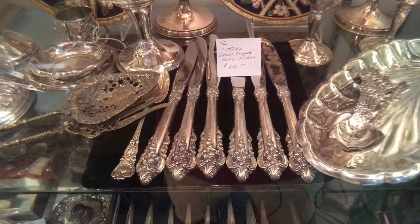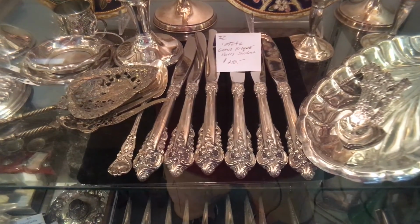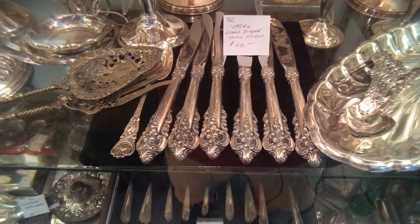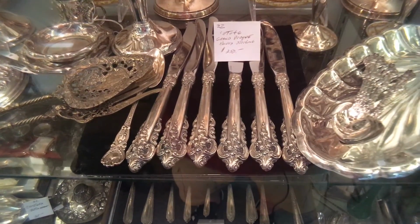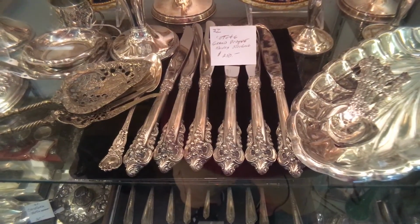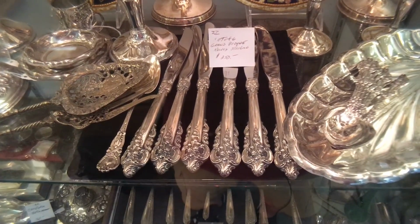Grand Baroque was done by Wallace Sterling and is one of the most popular patterns ever. It has this very heavy, ornate handle, and Grand Baroque has stood the test of time. It is a pattern that has been made for decades.